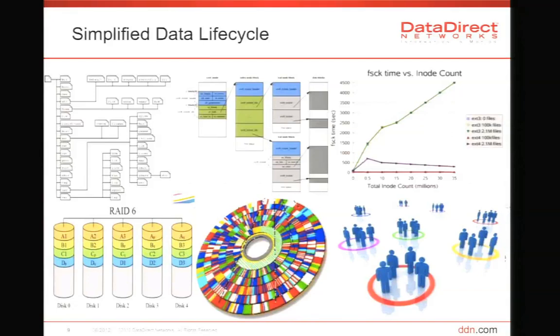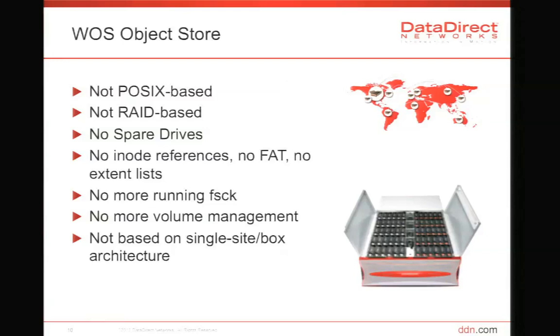We started working on an alternative to this a few years ago, and it shipped about three years ago — it's called WOS. It's an object store, and these are quite popular. Cloud storage tends to work on top of object stores. Object store means the files are treated as objects which include metadata about the objects and policies regarding the objects, and there's an API. We don't usually mount this directly as a POSIX file system — we talk to an API like a C API, a RESTful HTTP-like API, Python, PHP, or similar. We do puts of objects, get objects, and delete them.